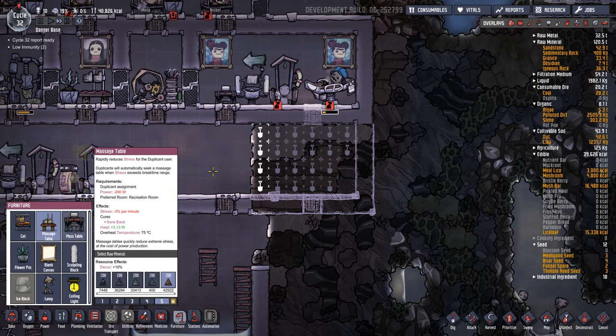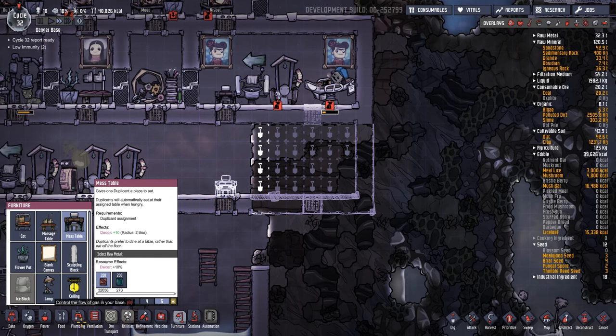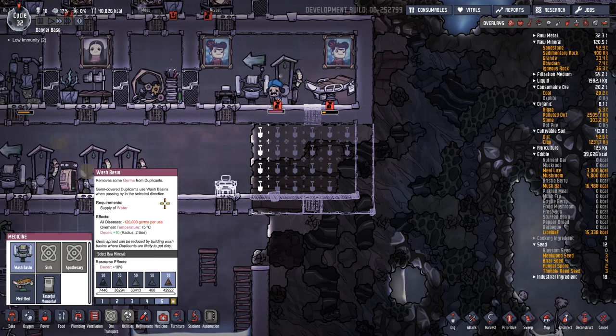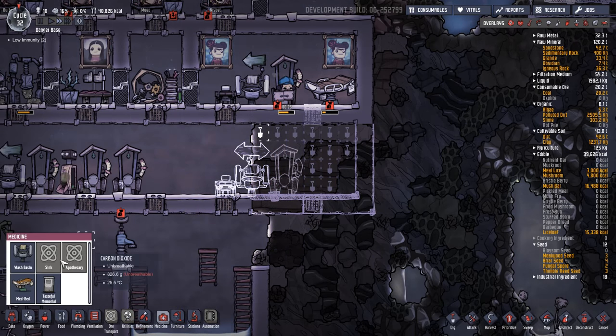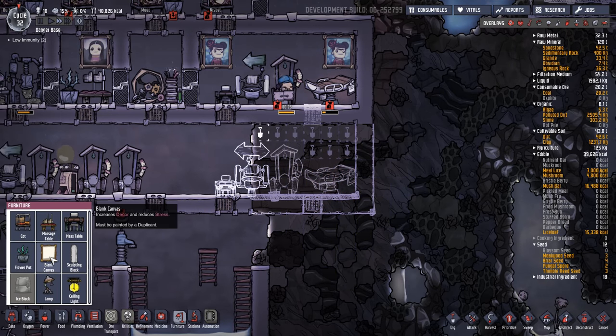So let's get... Nope. Mess table. Oh, that thing's bigger than that one. That always makes me laugh. That one there, we're going to get... I know we don't need it for this one, but I think for the next time somebody's ill, it just needs to get sorted, doesn't it? Plumbing, we're going to put an outhouse. Then we're going to put a med bed. Yeah. There we go. We'll just get that sorted.